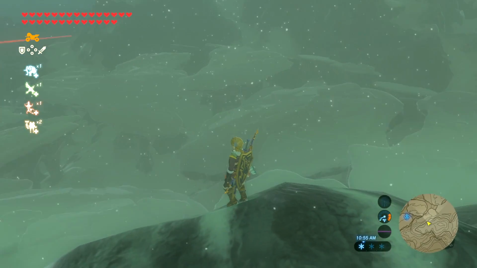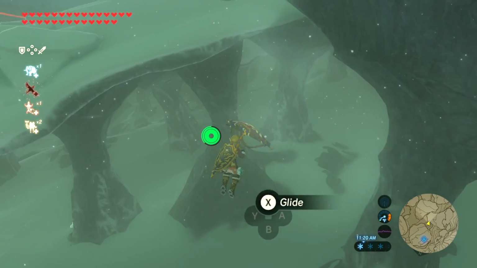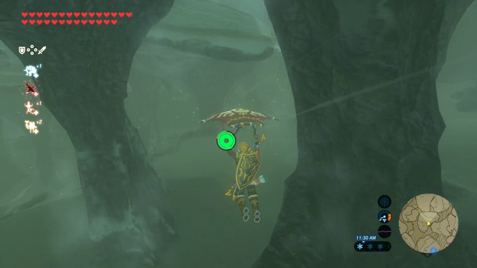It's like some type of earthquake or something happened and these rock sheets and rock beds just split. And walking on top is kind of like, oh, this is dangerous, but then when you drop down below, it's really pretty and really unique.